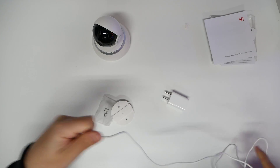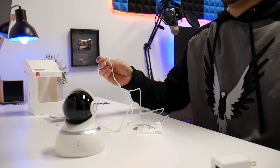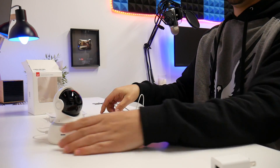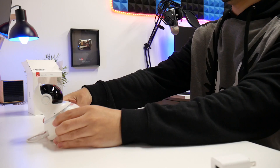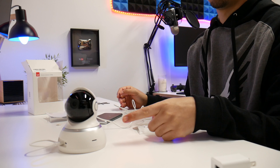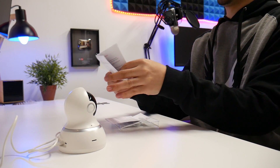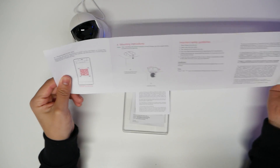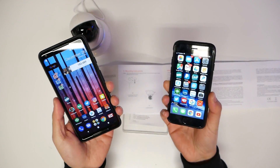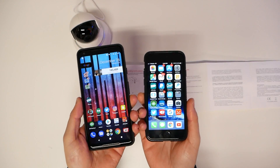It's actually a pretty long cable — plug it right in there and you can plug this to the outlet. What I like about micro USB is that you can use a portable power bank. It's already on, there's a yellow light and it might start moving on its own. There it goes. It's actually pretty quiet.